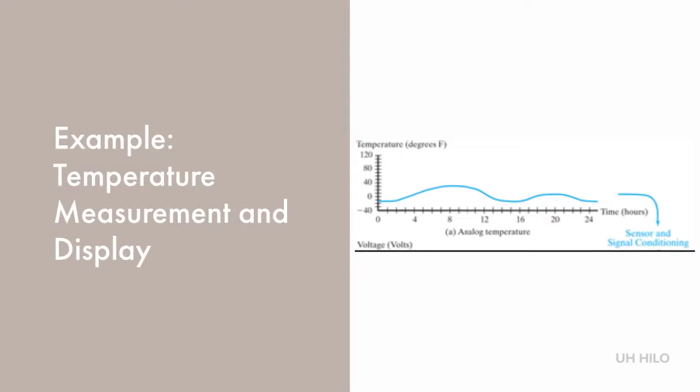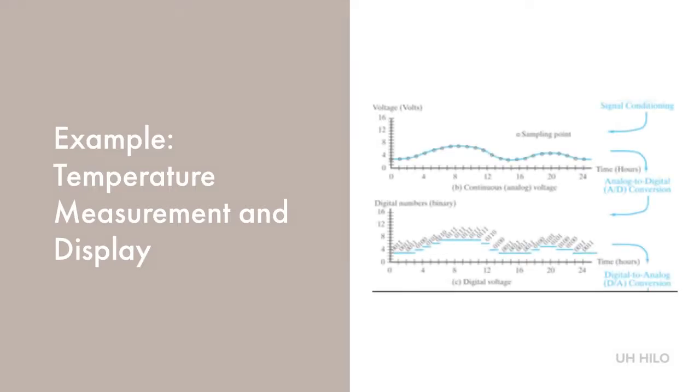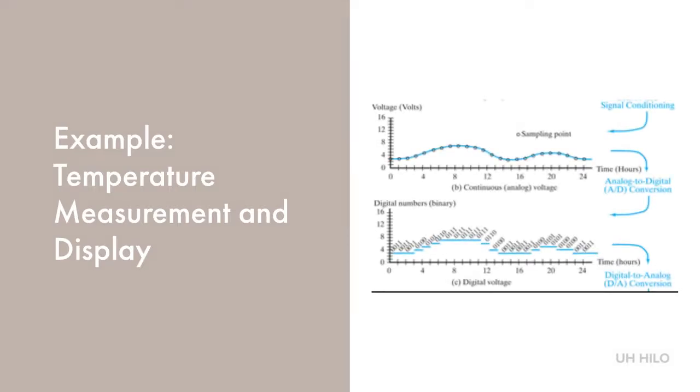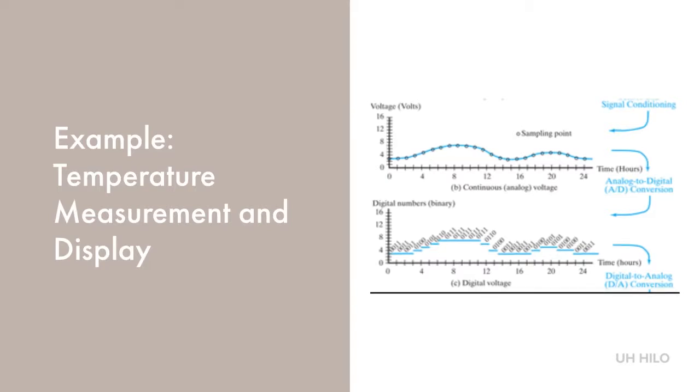In part A of this figure, we see the temperature at the outdoor site can range from minus 40 to 115 degrees Fahrenheit. We measured this temperature with a thermistor and we plotted the results on a graph. The temperature with the thermistor was measured using analog voltage, but we'd like to convert it to digital for use back at the base station.